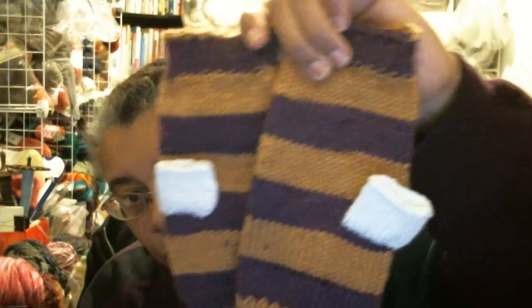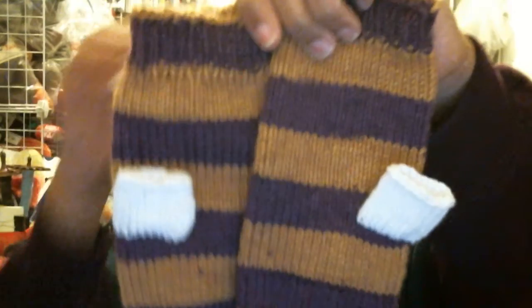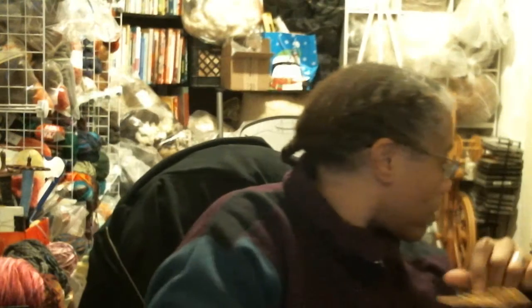Now, these are the other things that I worked on and completed over the weekend. A pair of fingerless gloves. This is their school colors, and they are also Laker fans. So the yarn that I used is Red Heart yarn, and it's gold and purple. I know the color isn't coming up as bright as it is, but it's gold and purple. And it's nighttime outside now. And I did white thumbs because he wanted white on.